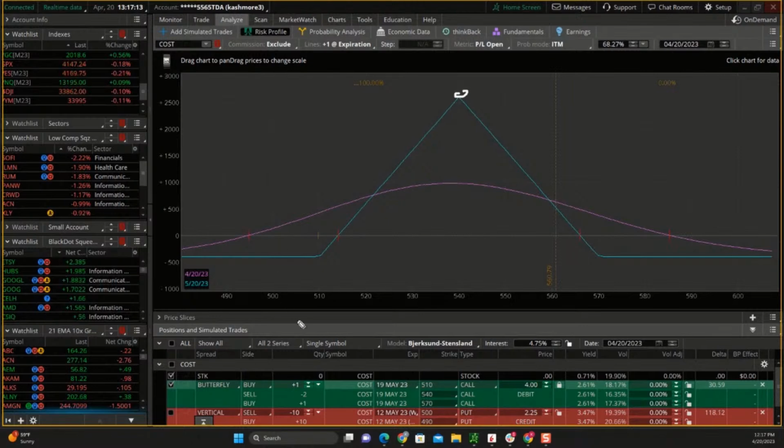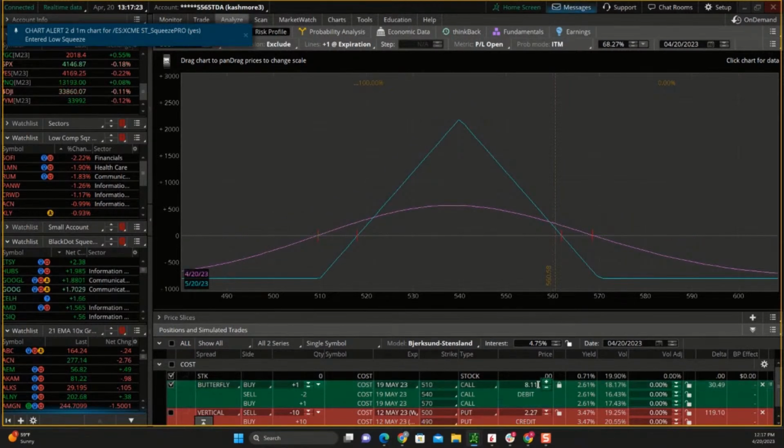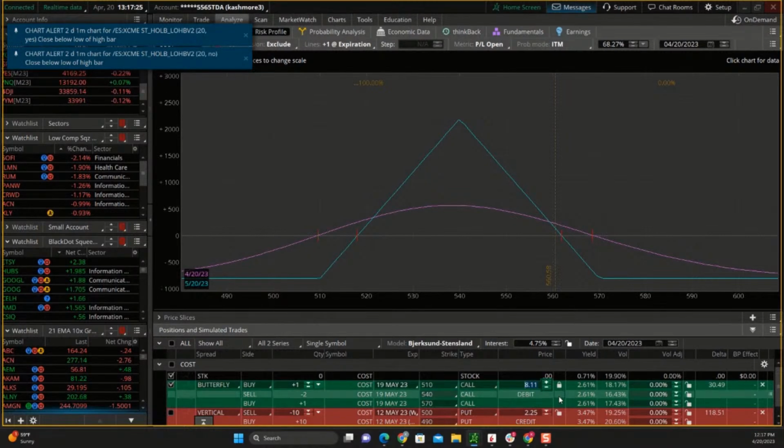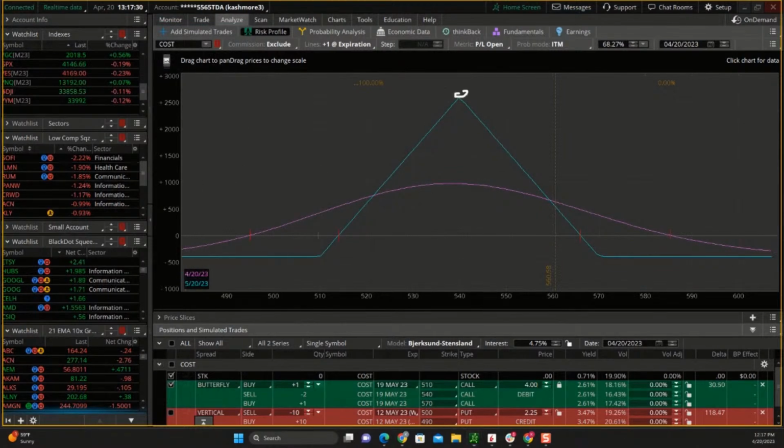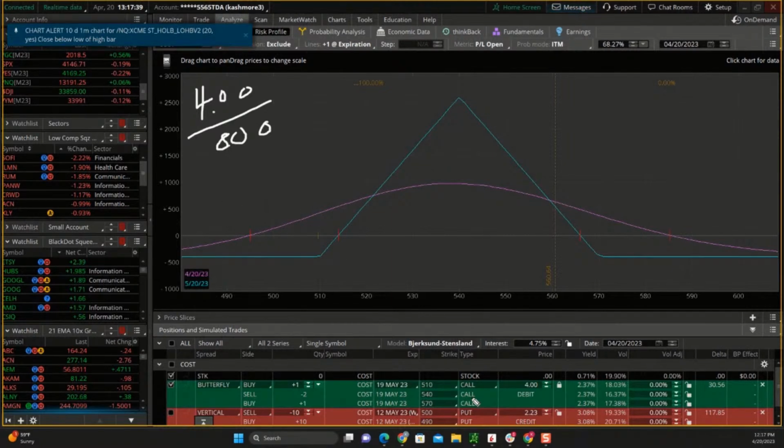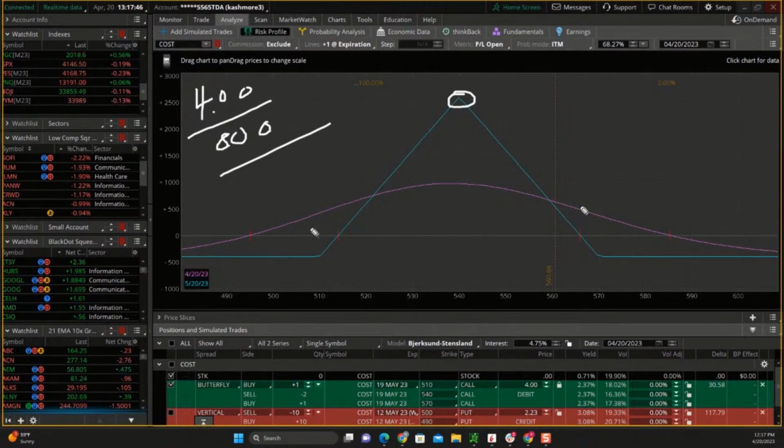So that squeeze started a fire, right? We got in yesterday for $4 and we locked up half of the position for $8 a day. Right now, it's over $8. So we got a 100% return. So if you got at least two positions, it's basically a free trade now. We paid $4 for one, we closed half at $8. That means we locked in our profit and now we're just holding on. This trade is now free. So now we have a free trade looking for potentially $2,500 if we nail that entry.